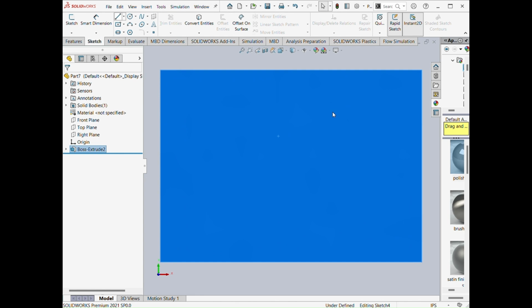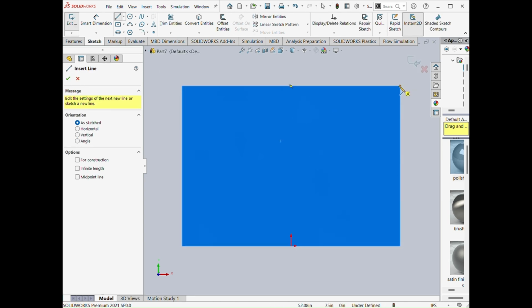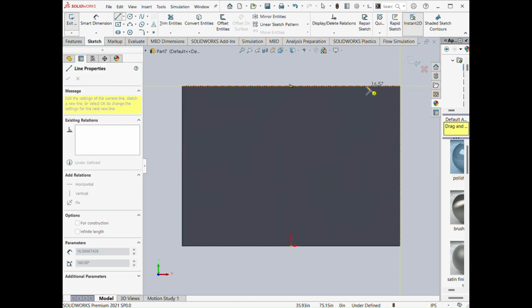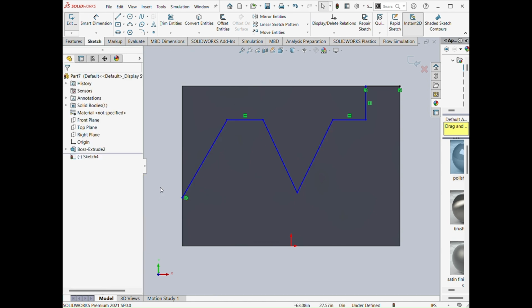Without dimensions, I am going to make the profile of these cutouts that I need. I will go horizontally, then downward, again horizontal, then an inclined depression. I will incline up again, horizontal portion, and I will incline down. So this is a proposed sketch that I need to make the cutout on this block. Now I will give dimensions to these different measures.